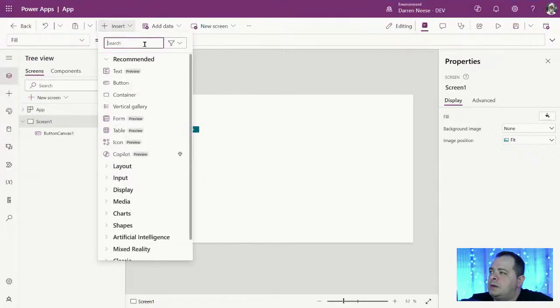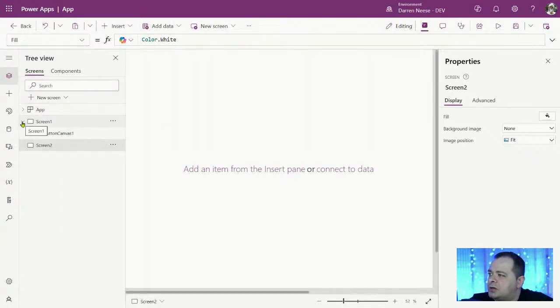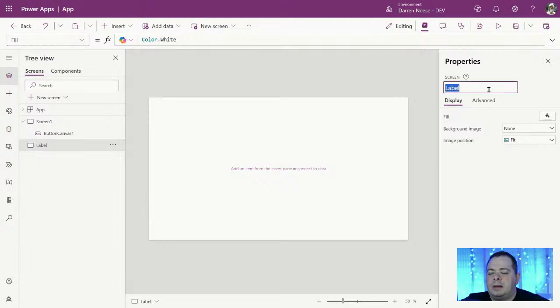Now let's go over here. Now one of the first controls that you might use here, I'm going to create a screen for each of these controls, I think. Just try to keep things separate. I'm going to call this label. The label screen, and that first screen name is horrible. I need to put the word screen in there. And I say it's horrible because you don't want to name things like screens, controls, fields, database tables that might be a reserved keyword within a language.